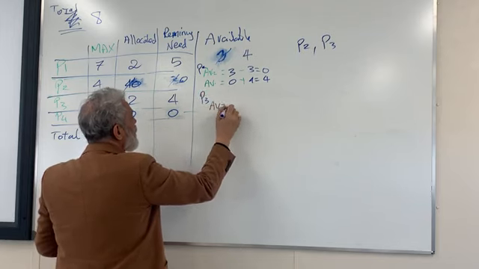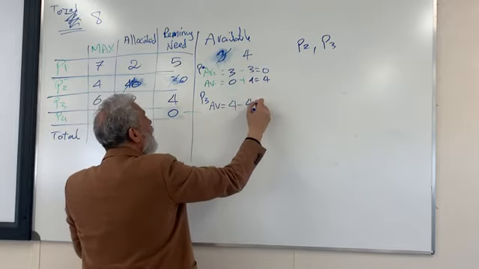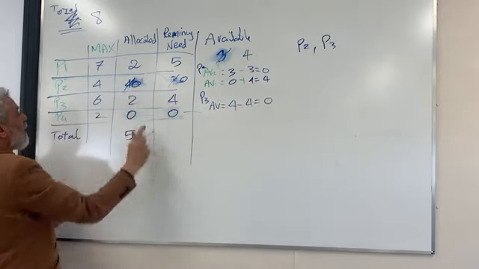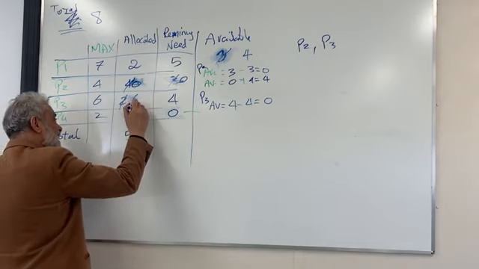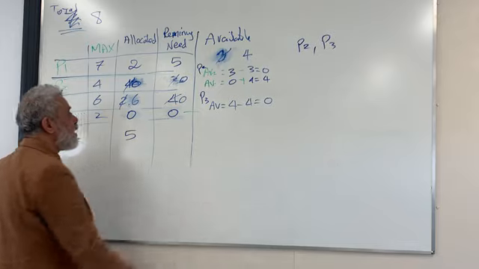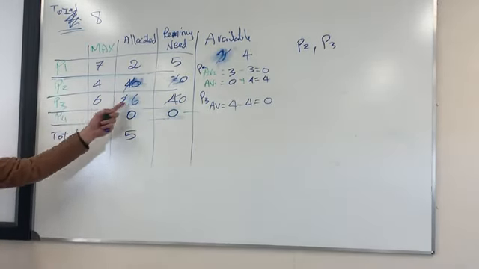Let's go for process 3. The available resources are, at the moment, 4. We're going to take 4 out of them. So they will have 0 left. And we'll give the 4 to this one. So the total is going to be 6. And this one doesn't need anything else anymore. It has everything it needs. It needs maximum 6. It got 6.